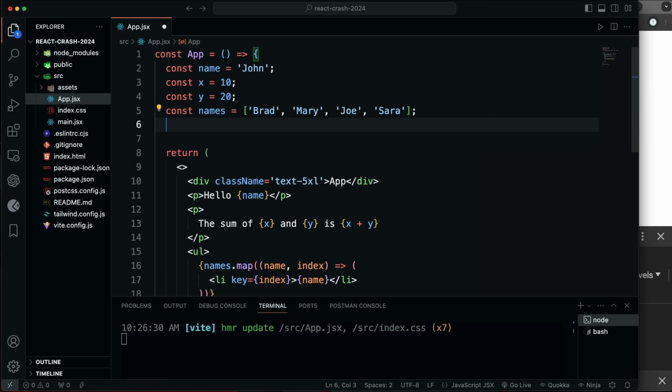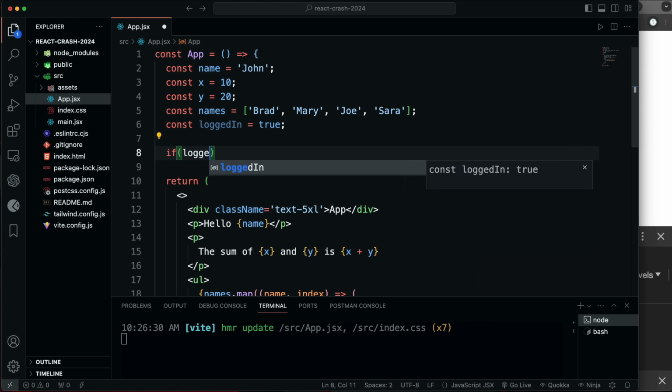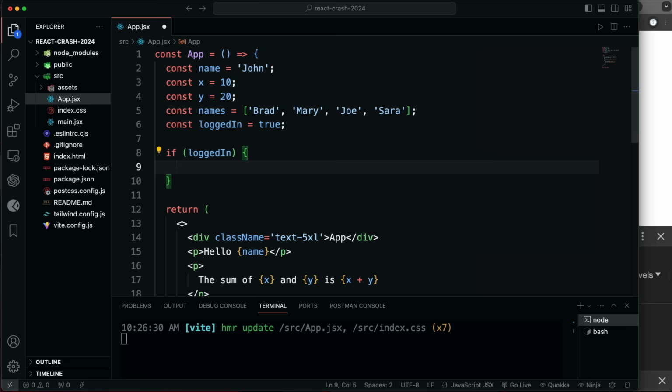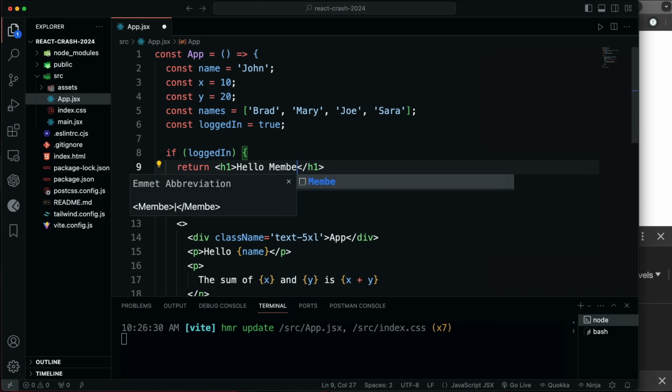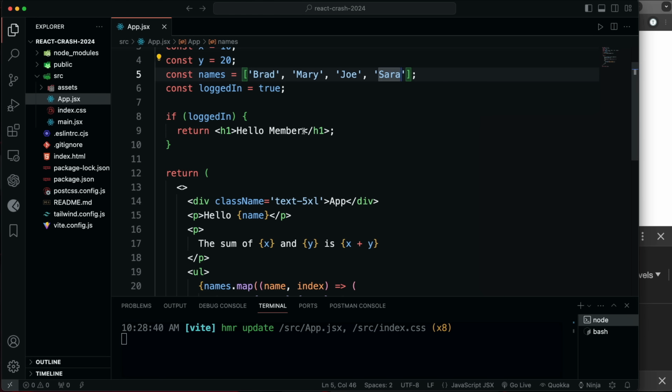So let's say we have logged in, and set that to true, right? And then you might do something like if logged in, so I'm doing this above the return, then I could return, I don't know, we'll just say h1 and then hello member. So if I did that, then I see hello member, and none of this is going to render.